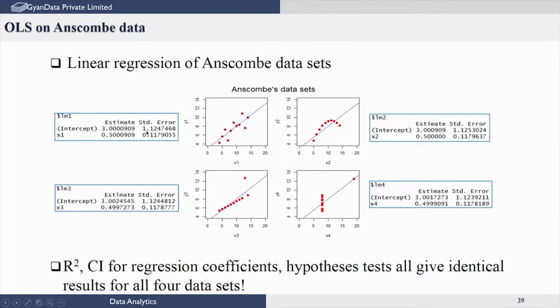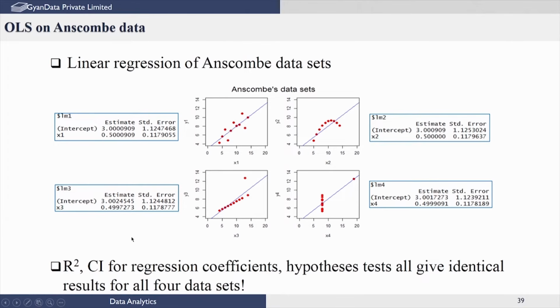Furthermore, you get the same standard error of fit, which is 1.12 for intercept and 0.1 for the slope, and if you run a confidence interval for the slope parameter, you may end up accepting that this slope is acceptable for all 4 cases, and you may incorrectly conclude that the linear model is adequate.